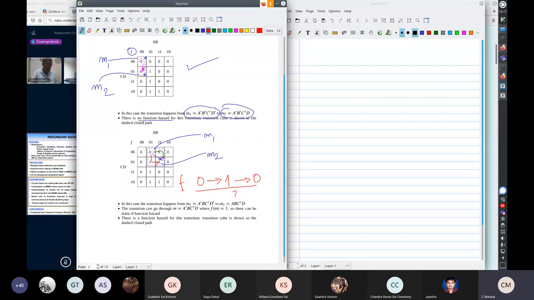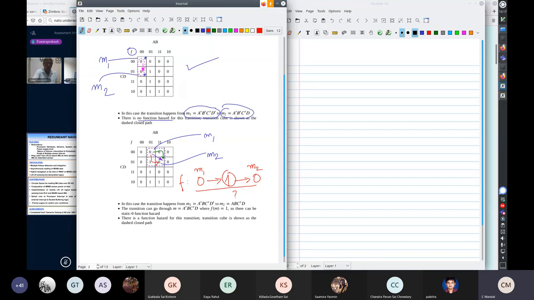So this one is a hazard, okay? The function is supposed to be 0 at M1, and it is 0 at M2. But in between you have this.